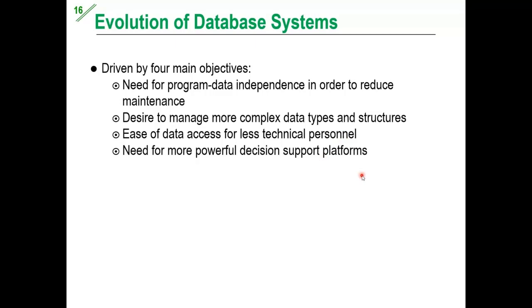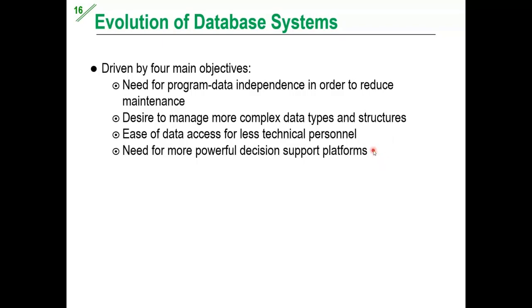Third, ease of data access for less technical personnel, because nowadays more non-technical people are coming into play in the maintenance of data in organizations, specifically the accounting department, maintenance department, and marketing people. There is a lot of interaction happening with the databases. Because of this, non-technical people are coming into play, so there is a way of implementing the database for them. That is one other driver for why we go for modern database technologies.